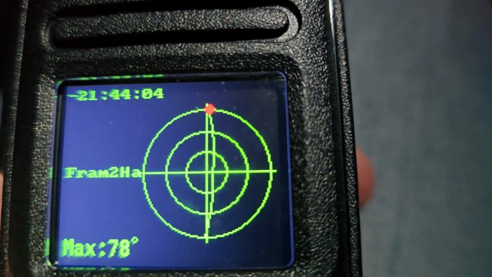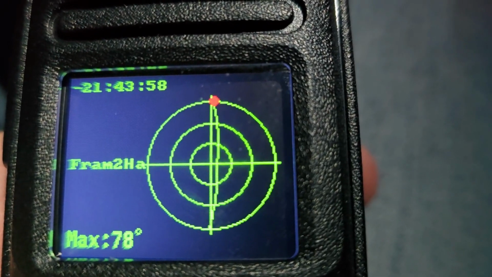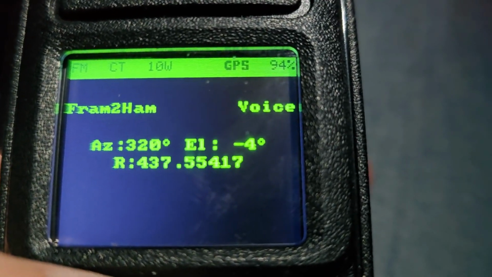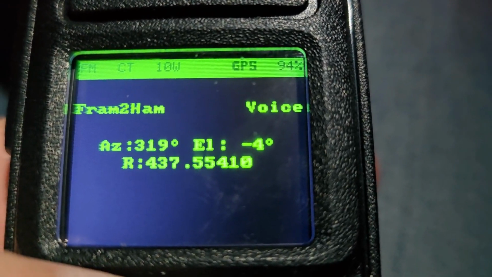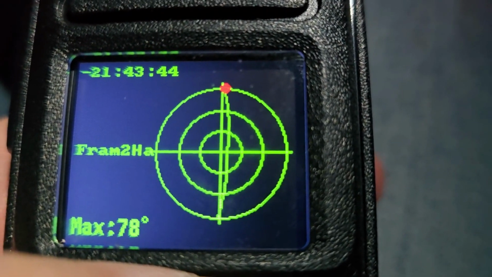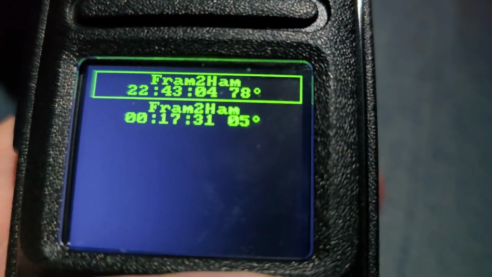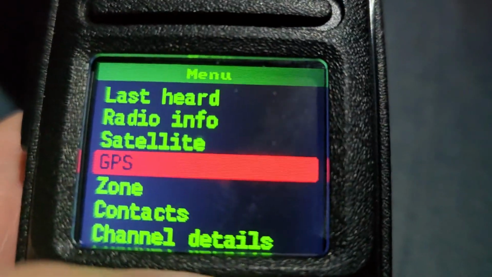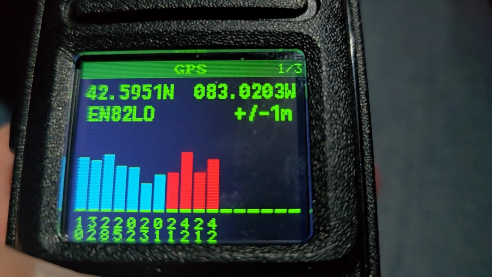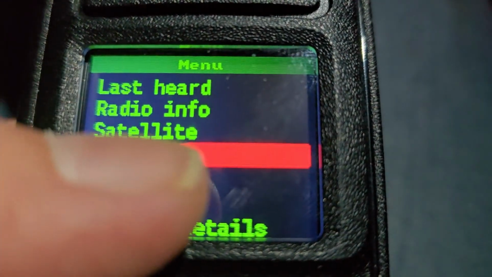This will show you exactly where it's going from north to south, it appears. If you go to page 2, it's showing the Doppler being tracked. So you just hook up your antenna, point it, and follow that red dot through the sky, and you should be hearing SSTV. You do want to make sure you have your GPS turned on and get a lock so you're in your grid square, which mine's already got a lock. So you're going to want to make sure your GPS is on.